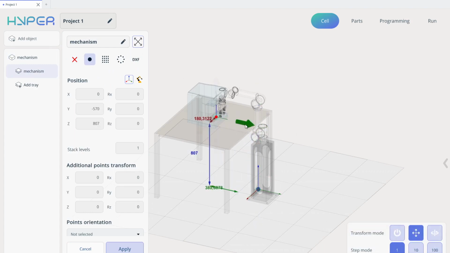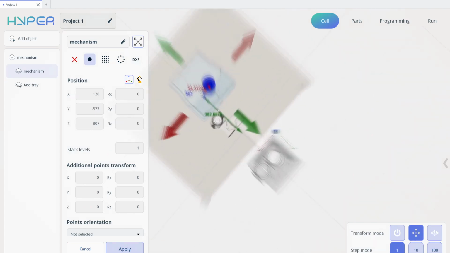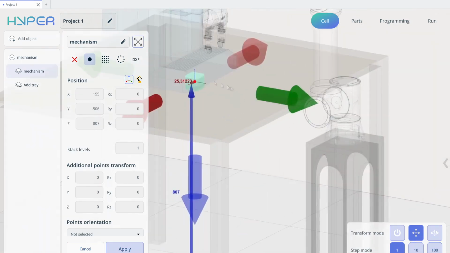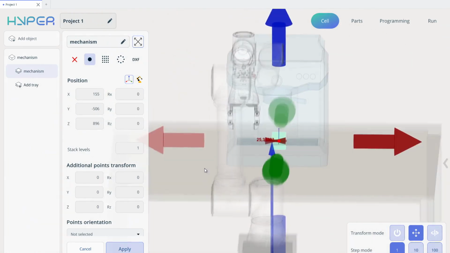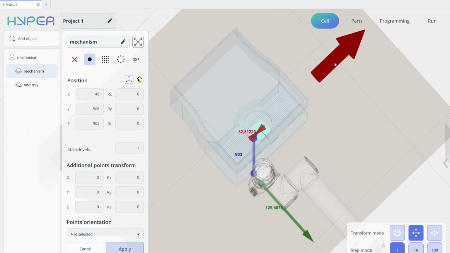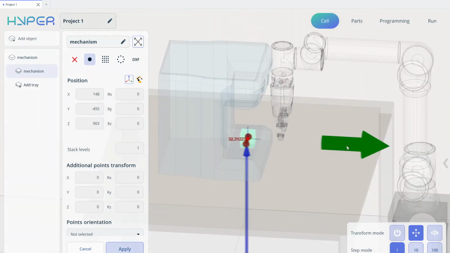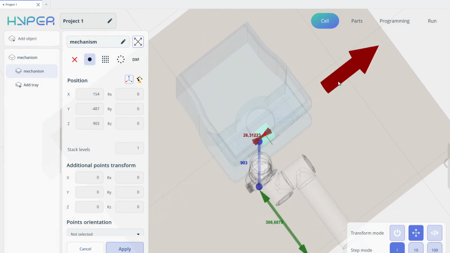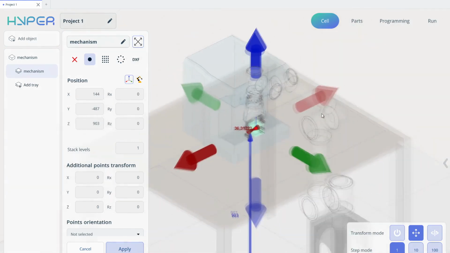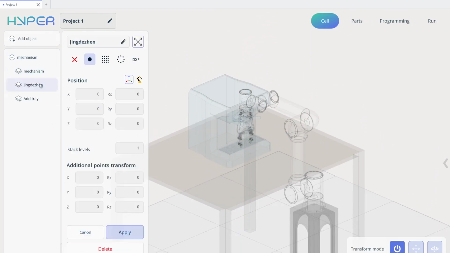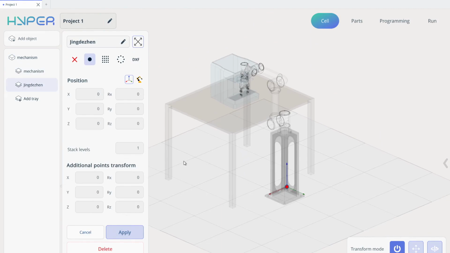Then we will add a point and move this point to the cup holder position in the coffee machine. After you edit this point, you also need to add cells so that the robot can take a coffee cup from the coffee machine and place it on the table.